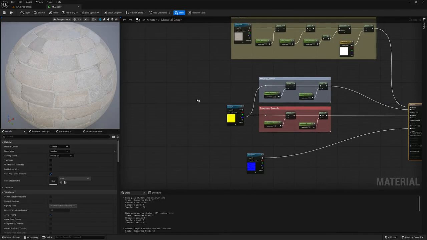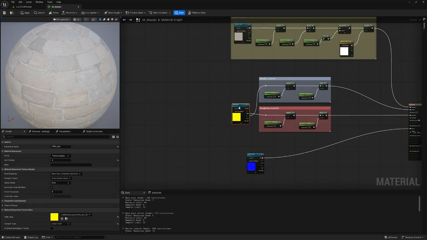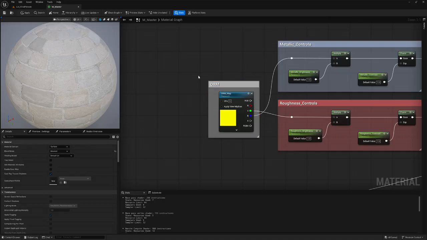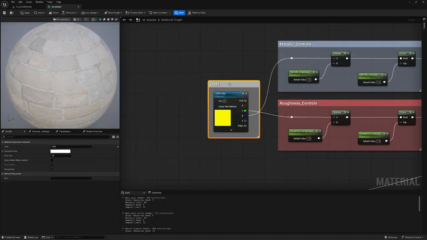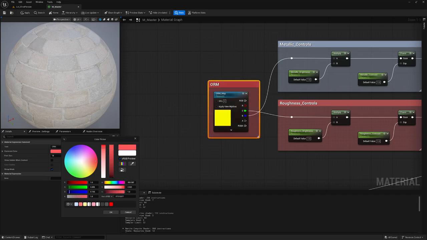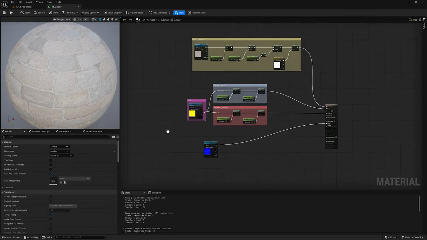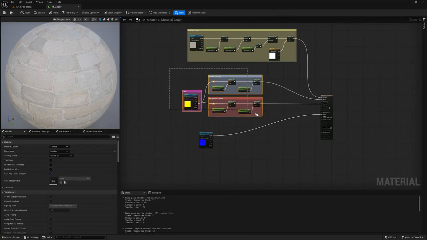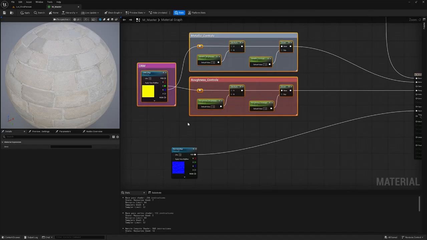In level 4, we will add the controls for the tiling and UVs. Okay, so you can group this one, for example, and name it ORM, occlusion roughness metallic. So this way, you know that this is, let's give it a different material. So this is the texture, the main texture that will feed metallic, roughness and occlusion.